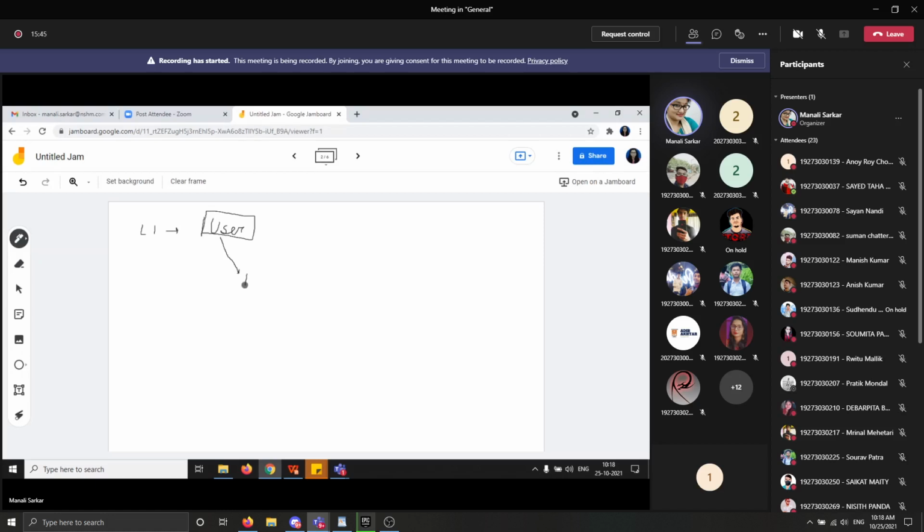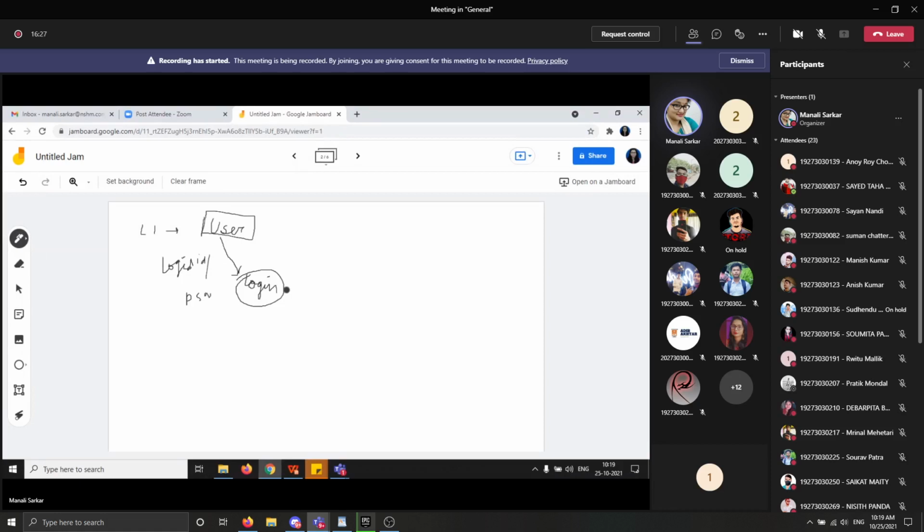Here, login is a process. The data flows from user to the login module: the user uses a login ID and password to log in to the mailbox. So this is the data flow name: login ID, password. Now after login, what functionalities can the user do?